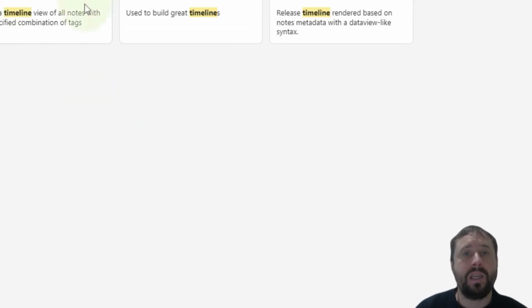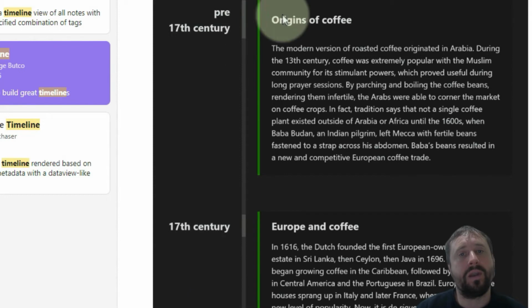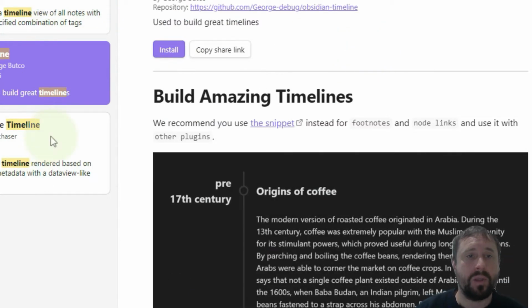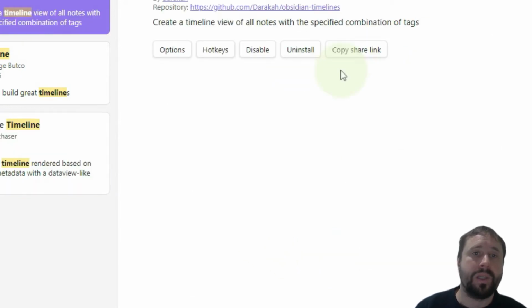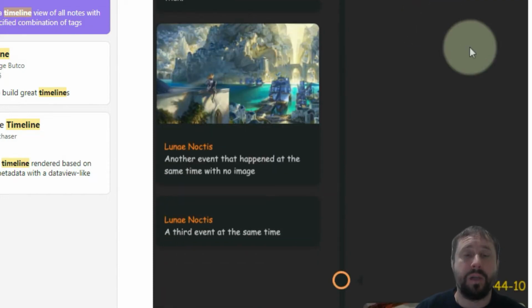Alright, you can see here that there's a number of options. So Timelines is the one we're going to be looking at tonight. Timeline is another option, but this is kind of like contained within a note, which is not really what I'm looking for. Release timeline I quite like the look of, but it's not about putting a lot of detail in, it's just another option. But timelines is really the one that's been designed for like fantasy purposes, for your storytelling and your world building.